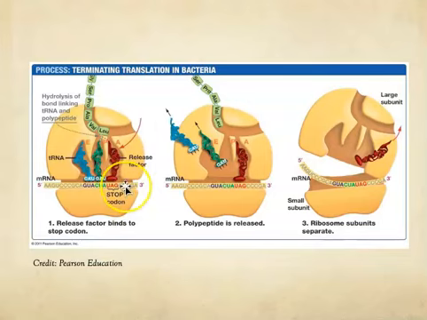Now the ribosome can't tell the difference between a stop codon and any other codon that it encounters. So how does translation stop? The stop codon is a codon. It has 3 bases in it. And there will be a tRNA that has the correct anticodon. That tRNA is going to enter in and bind anticodon to codon, just like any other tRNA.